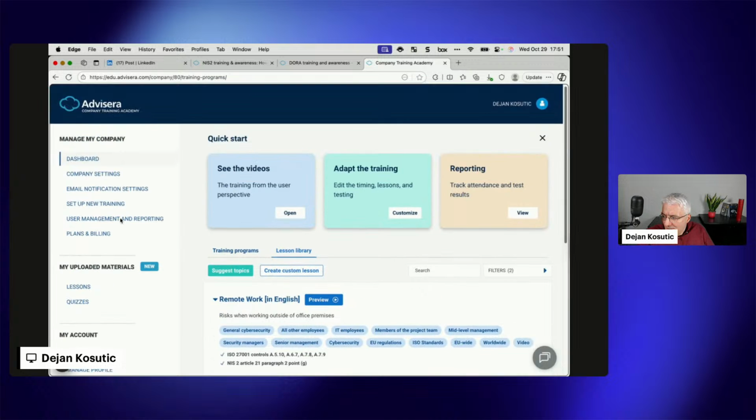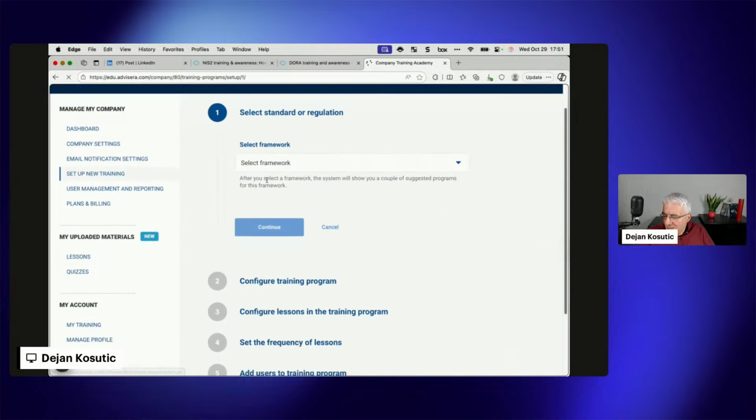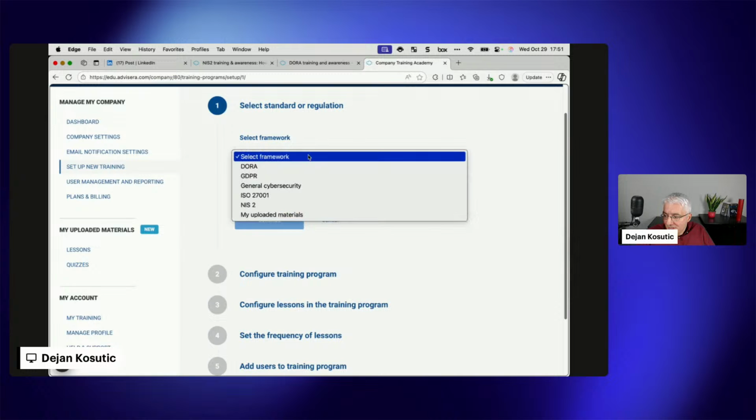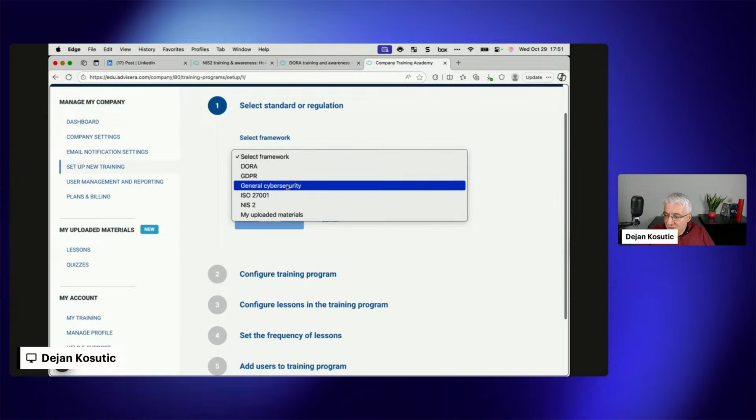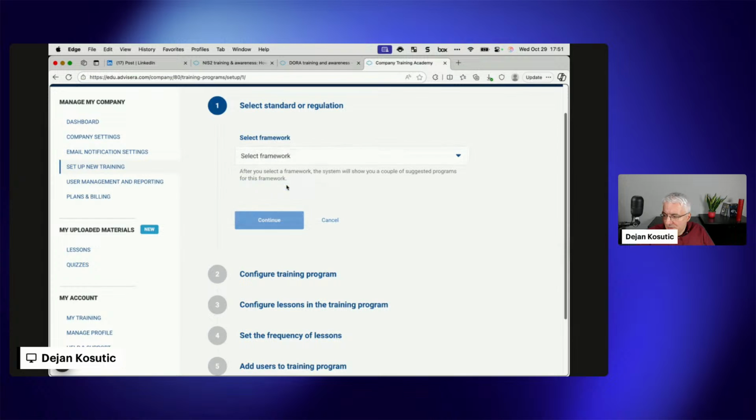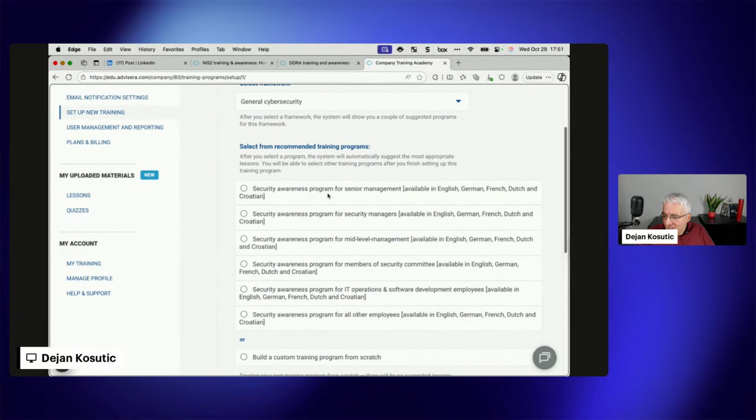What is good here is that you can define very clearly the targeted audience and specific videos for them. When you set up a new training, first of all, you select a framework. Let's select general cybersecurity, so cybersecurity awareness. Then you define your target audiences: senior management, security managers, mid-level, members of the security committee.